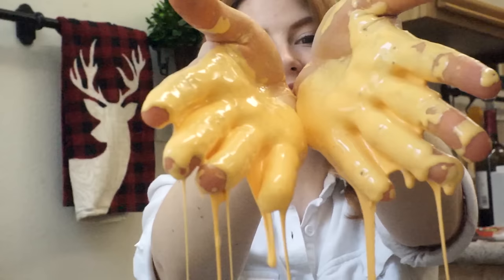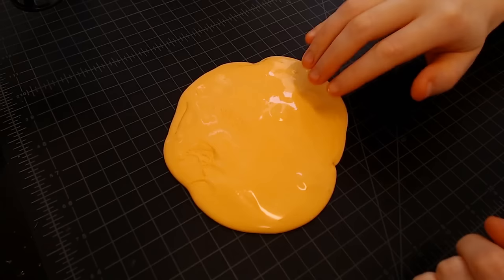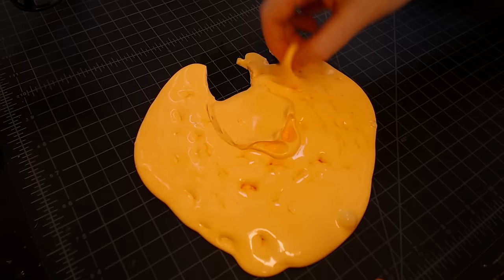Do you wanna hang out? You wanna hold hands? Guys, it's time to play with some slime. Ooh! Baby! This is what they all do, right? They make holes in it, and then they do this thing where they pull the side in.